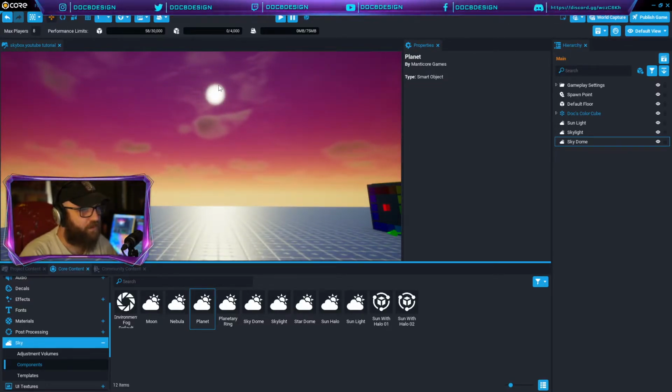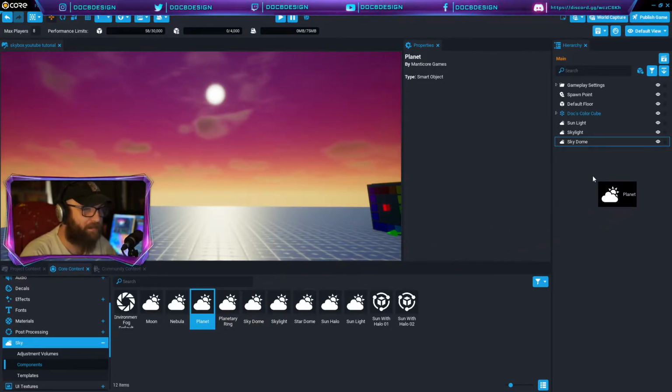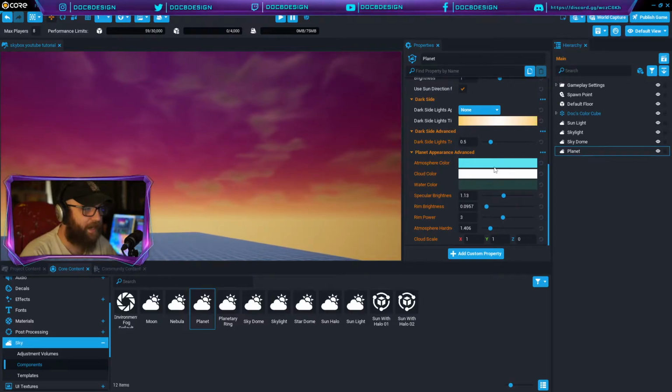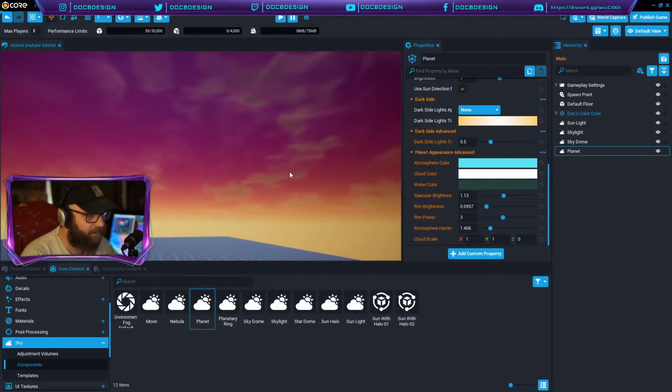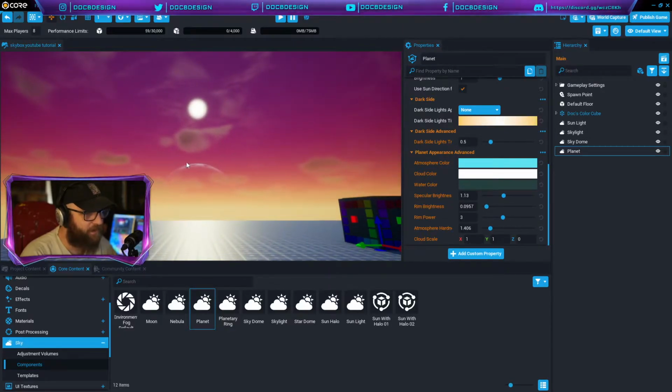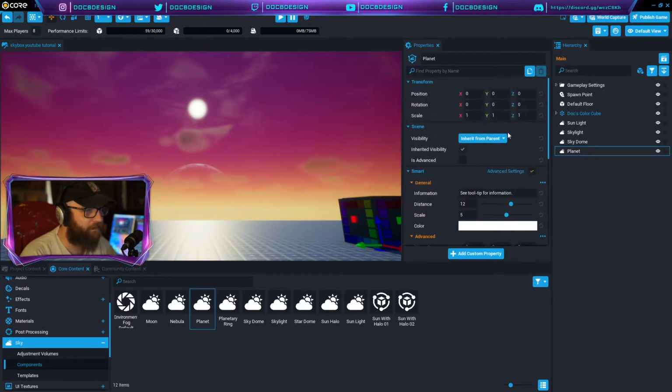and keep in mind our sun, when we first dragged it in, remember how it was way over here on the horizon? All of these other items are going to work the same way. So if you click and drag a planet into your hierarchy and you're looking over this way, you might be thinking, where's the planet? It's always going to show up over here on the 0 rotation axis.